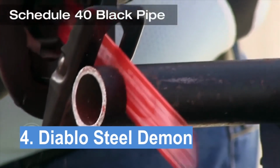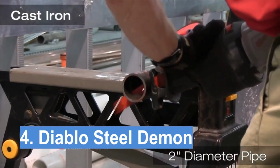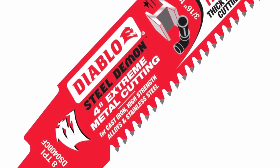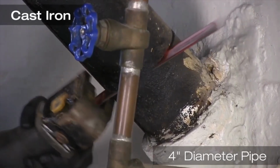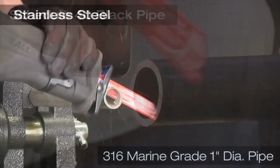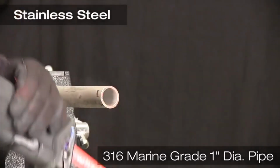4. Diablo Steel Demon. Innovative saw blade Diablo Steel Demon is made of a special alloy that does not wear out and can equally effectively cut almost all materials from plastic to cast iron. Endurance of conventional carbide blades for saber saw exceeds to Diablo Steel Demon by 50 times. Radically innovate carbide coated saw blade allows cutting at high speed without worrying about spoiling the blade.